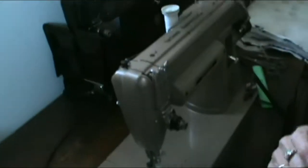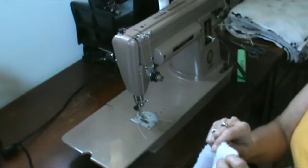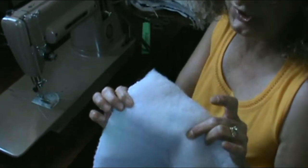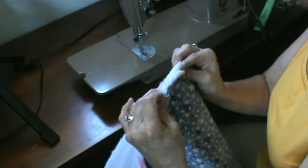The manufacturer's recommendations are different on different battings, but for the most part, the general rule of thumb is 2 to 4 inches. No further distance on your stitching, because otherwise it will clump up and be lumpy inside. So I'm going to show you how I do this.